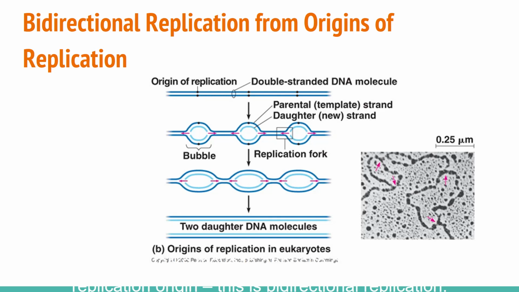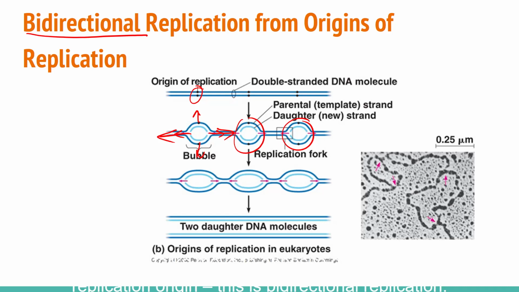Bidirectional replication from origins of replication. What the heck does that mean? So, yeah, in your bubble they're going opposite directions. They're just opposite force basically. One goes that way, the other way. Perfect. So we take two origins of replication, right? One on each strand. We open up a bubble and we replicate bidirectionally. We open up several of them, right? Makes it go a lot faster.